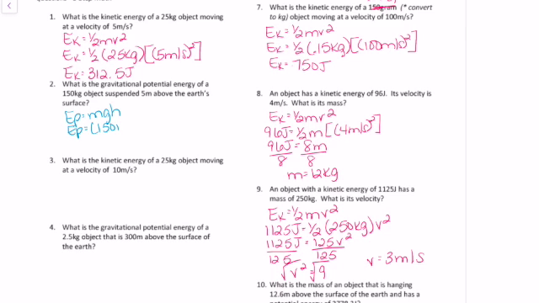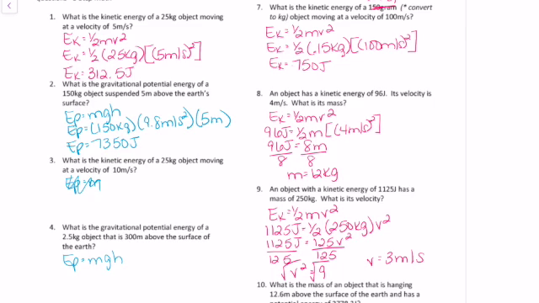I'm again substituting in what I know from the problem, which is 150 kilograms for mass. My 9.8 meters per second squared is a constant, so that will not change in any problem. And then my height is 5 meters. I'm going to multiply straight across, and my final answer for this particular problem is going to be 7,350 joules. Right underneath it, I'm actually starting off on problem number 3 and changing my mind as you see me scribble it out in a second. I'm going to jump down to problem number 4 because I realized number 3 was a kinetic energy problem.